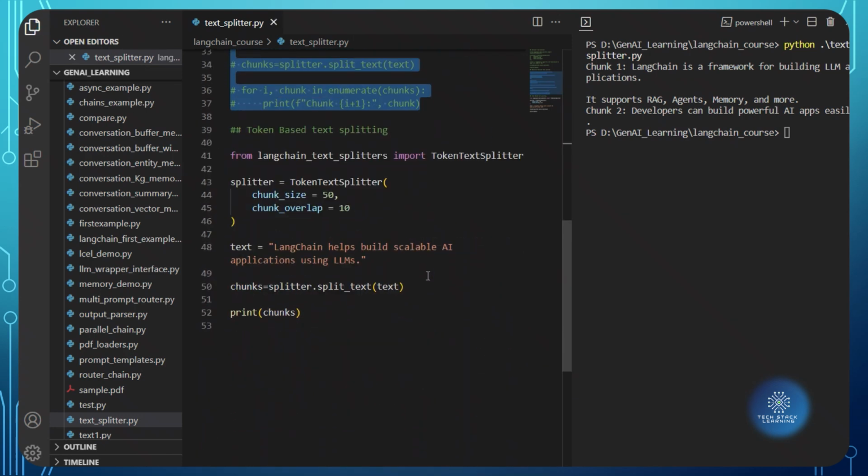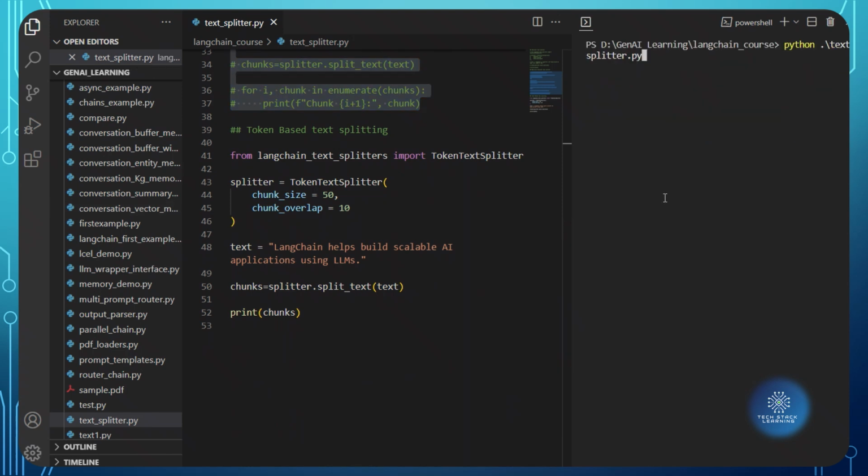So here we have the token-based things. Let's run and see how it works. The key thing here is that characters are not equal to tokens. Tokens depend upon the tokenizers. It's used when you need precise control over LLM limits, like whenever we have a production RAG system. That is very important.